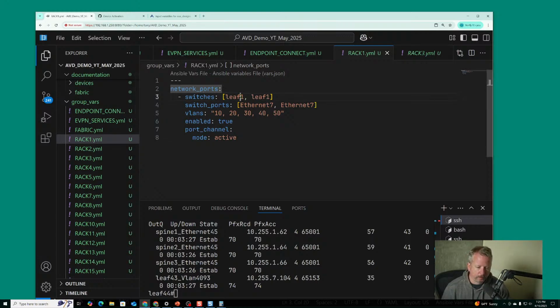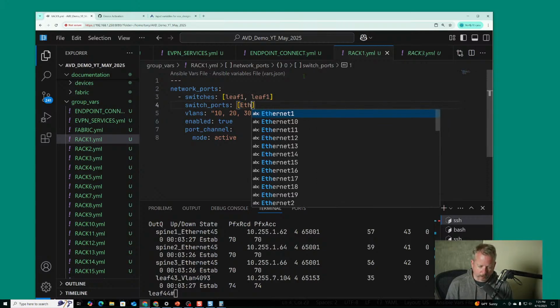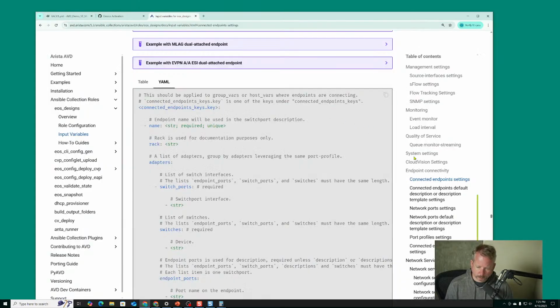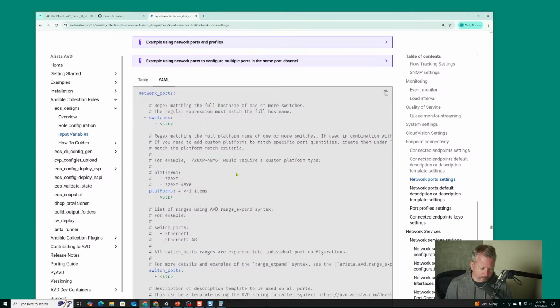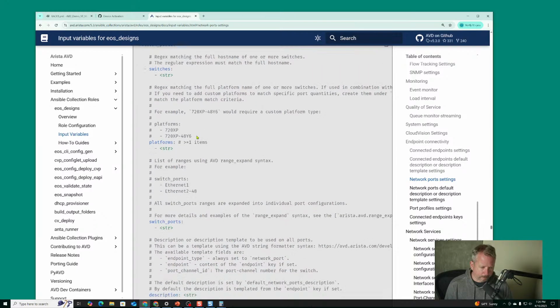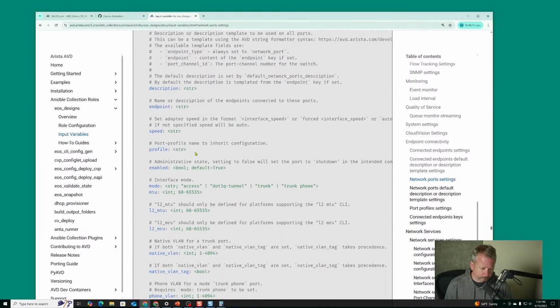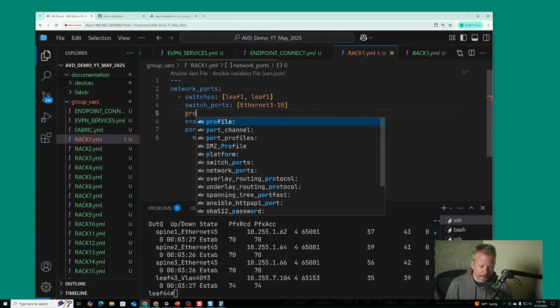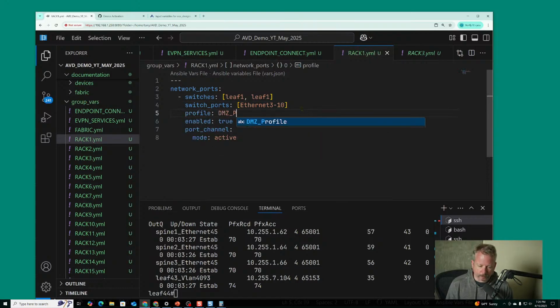So rack 1 and 2, so leaf 1 and 2, Ethernet 3 through 10. And we'll do profile, network port settings, profile. Let's give it the name. It was DMZ profile.